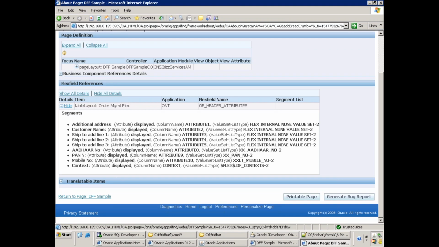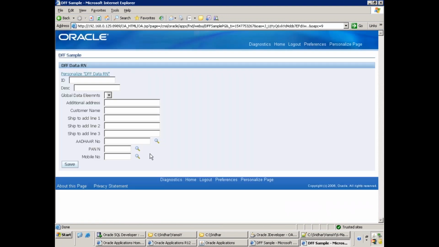So this is how we can use it. And sometimes you may have a requirement. Let us say you want to make customer name mandatory, or maybe another number mandatory, but the client doesn't want to change the DFF. If the client changes this information at the DFF level, it is very easy. Let us say if a number is made mandatory at the DFF structure level, that's it; we do not need to do any coding. But there are chances that multiple applications are using the same DFF and they don't want to disturb the legacy application business logic, then we have to go for a CVO extension, or maybe for Java logic to control the behavior.